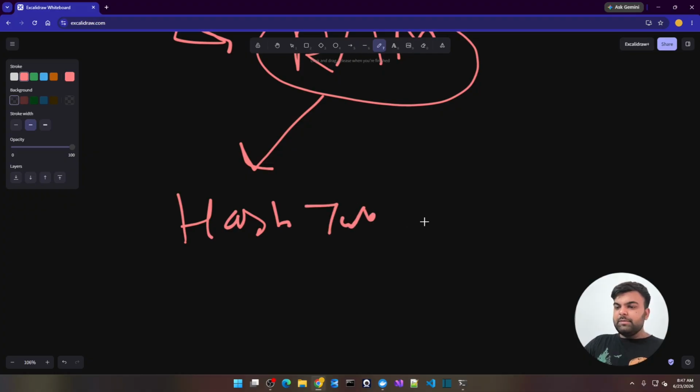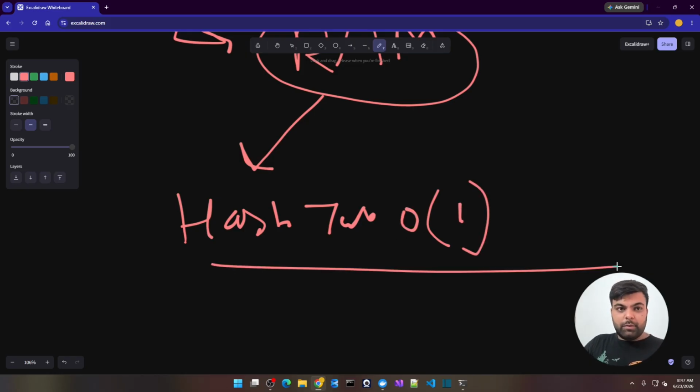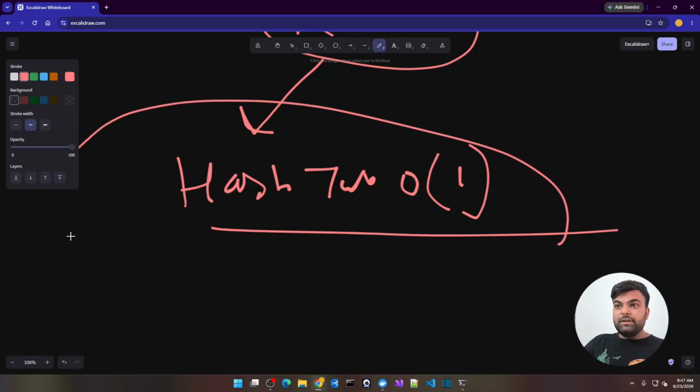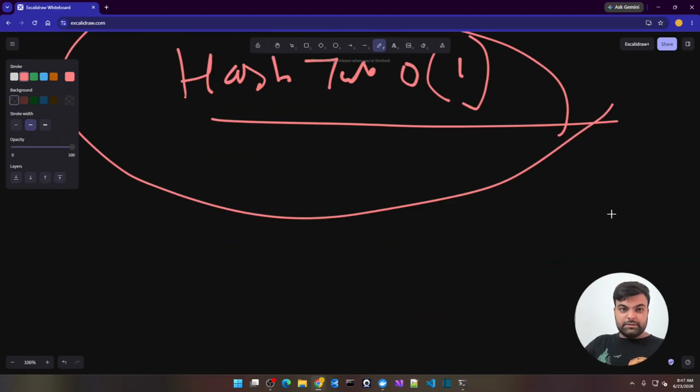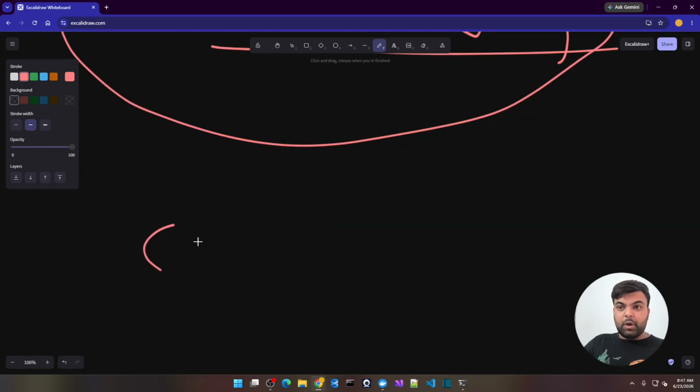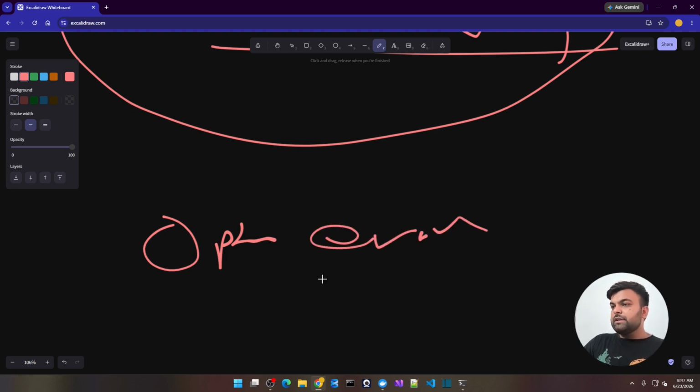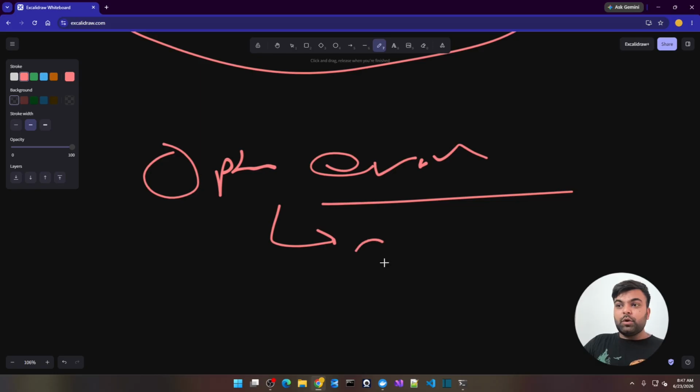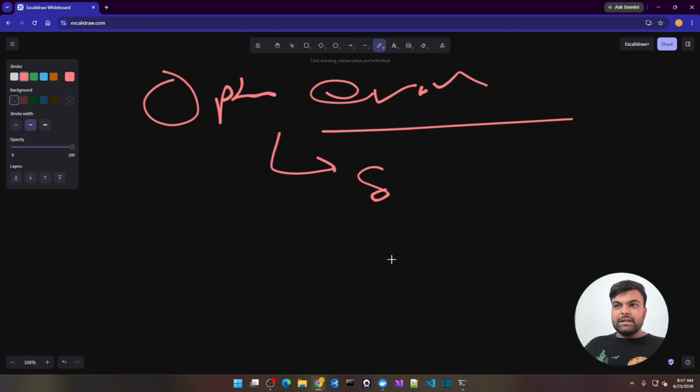The time complexity of this hash table is O(1). This is how it works. Along with that, it has optimized encodings for small memory footprints. This is the kind of strategy Redis uses for memory management.